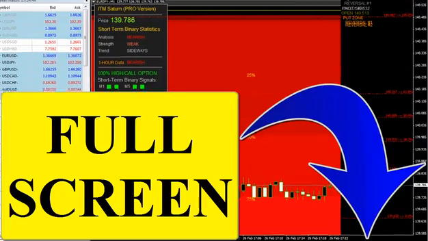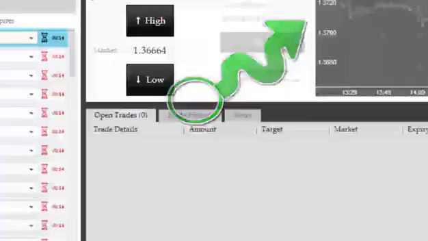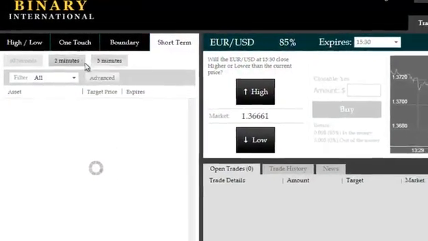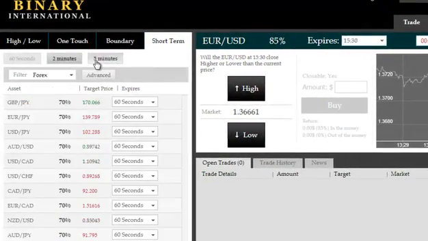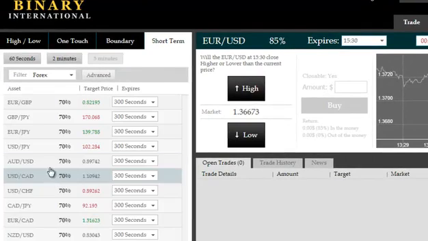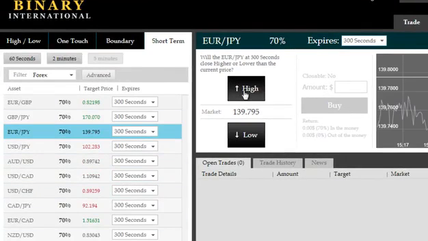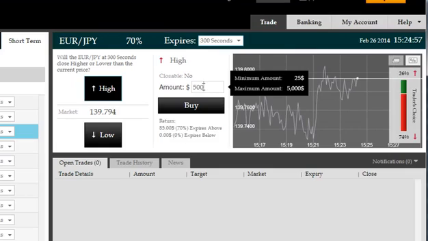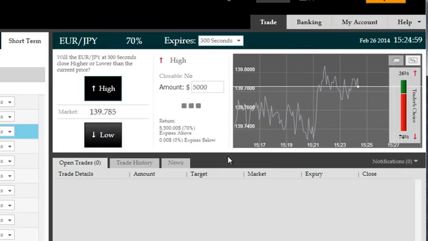Good afternoon. We're here on the Euro-Japanese Yen on the M1 time frame, looking at a stall signal leading us to a 5-minute binary option here on the Euro-Japanese Yen to go long, higher call for a $5,000 investment. And I'll quickly go back to the chart shortly to show you why we took this trade.